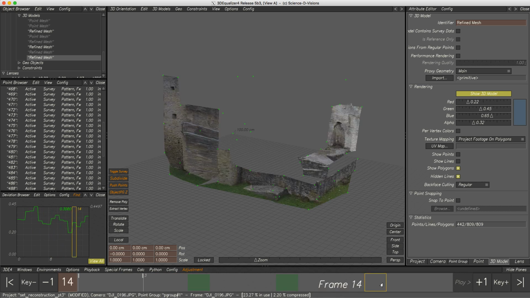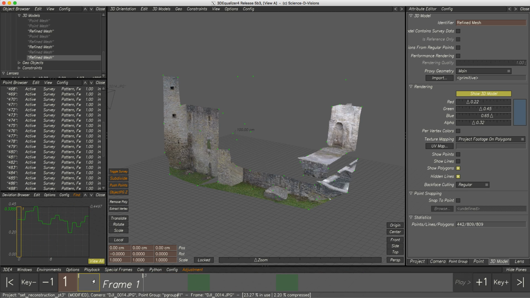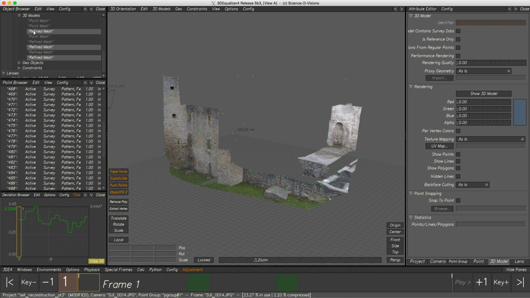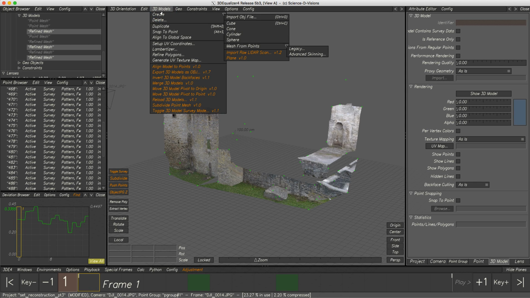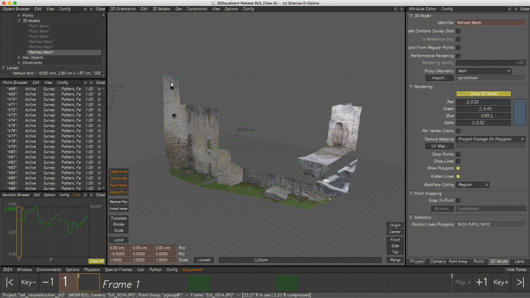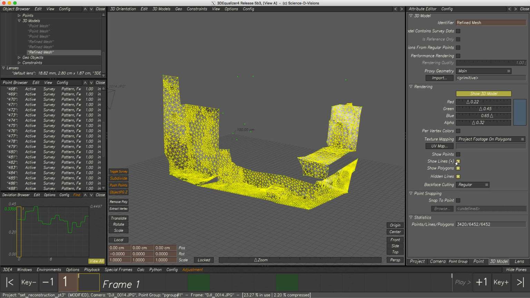When scrubbing through the cameras, well, textured looks different. That's the last step in this course, creating a texture and exporting the 3D model. At first, combine all 3 3D models. Texturing a single model might be a bit more accurate than with multiple ones, since 3DE4 can use the 3D positions of all polygons within the single model and therefore might differentiate objects better within the scene. Select 3D models, merge 3D models, and boom!